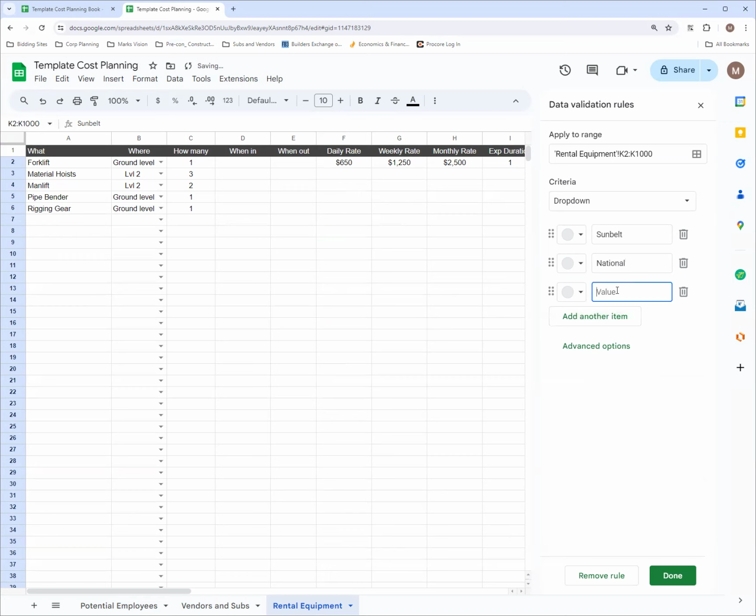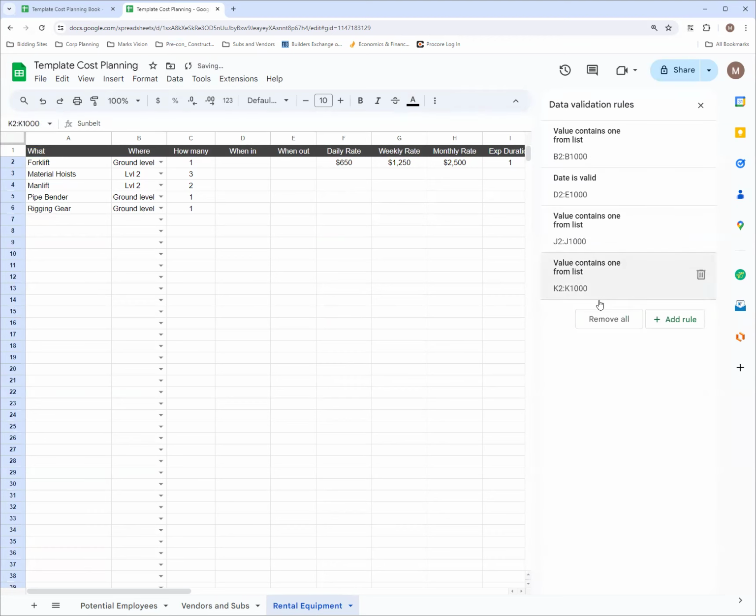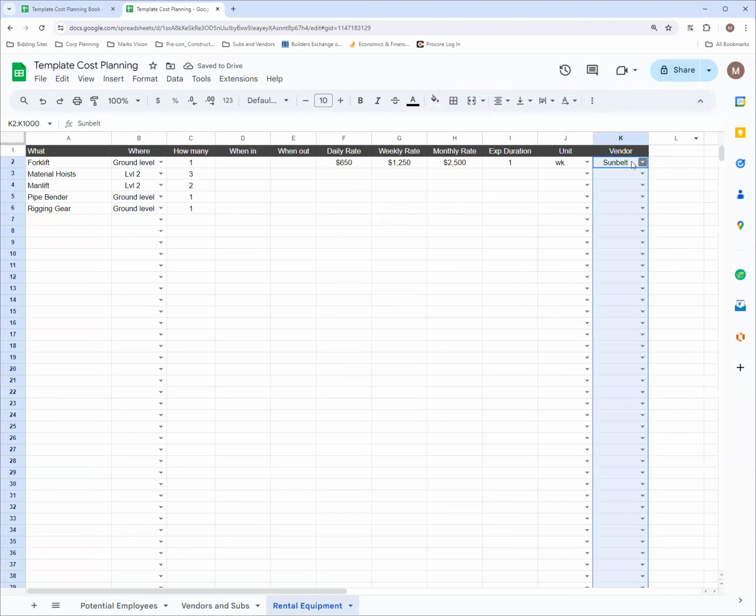Add another one. Jimmy John's. Okay, so there's that. I hate the chips, so I go to there. And there we go. So now we're all set up to start getting this together.